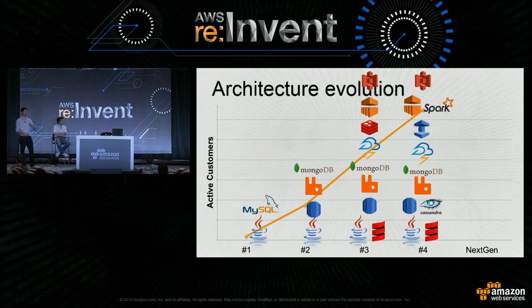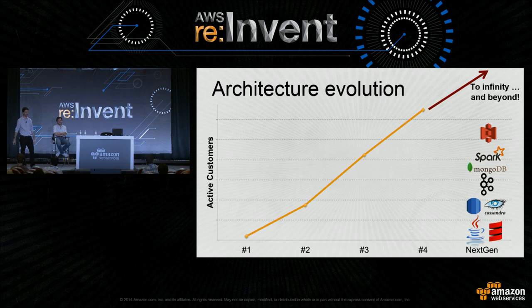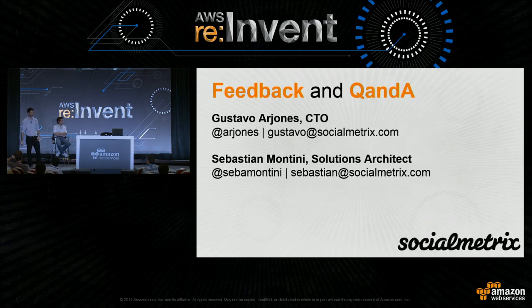So we are here, and we believe to go to infinity and beyond, we have to reduce our stack. That's one thing that we are really working hard on right now, how to make this easier and more scalable, so that if someone new comes to Sociometric, they don't have to learn 300 different frameworks. So that's what we have to tell you today.